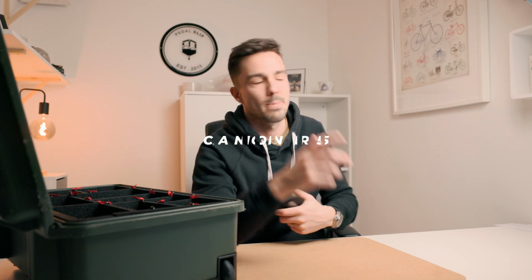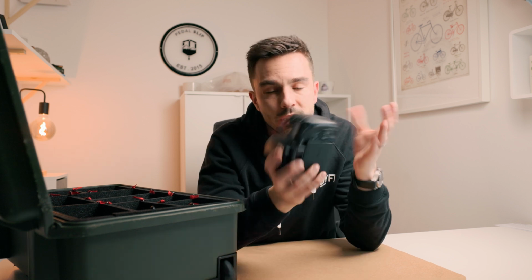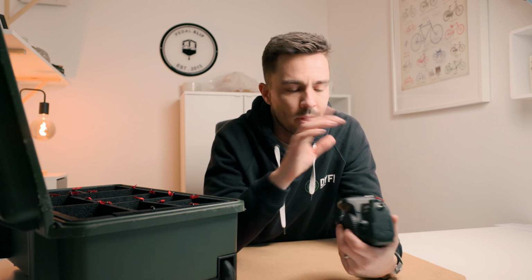Main body is my Canon R5, and the eagle-eyed of you will have already noticed this is not it. I'm actually shooting on it, so I'm just going to hang on to this but pretend it's the R5. I like the R5 because it does 422 10-bit colour, it's got 120 frames per second, it's 45 megapixel, 20 frames a second for stills, and that means I can capture both photos and videos straight out of one body. It's a great camera, I'm really enjoying shooting it.